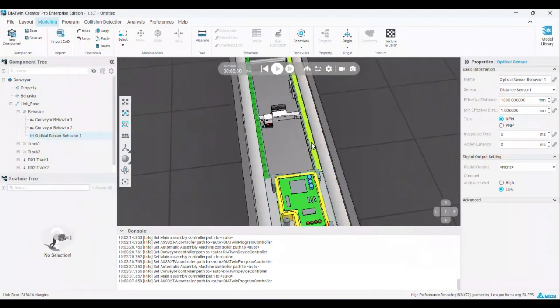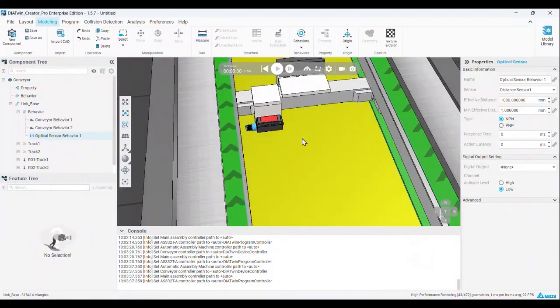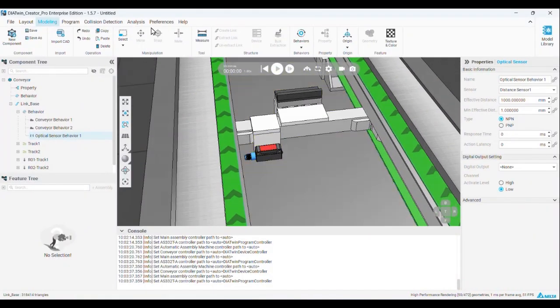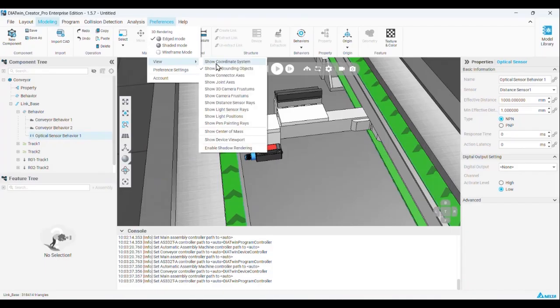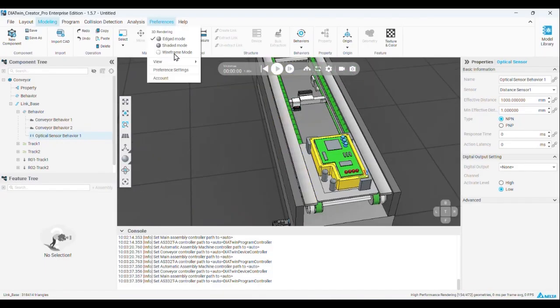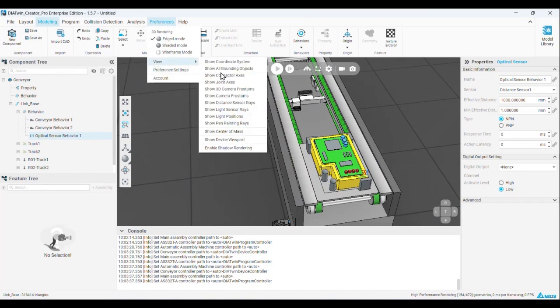And if you want to view the detection line of this sensor, you can go to preference, view. You already know how to control the bounding box, right? Like here is the bounding box. So if you want to view the distance sensor rays, you can also find it right here. Preference, view, distance sensor rays.